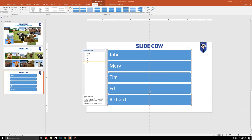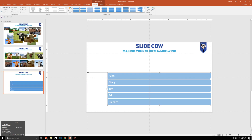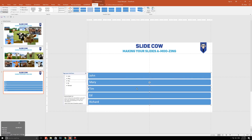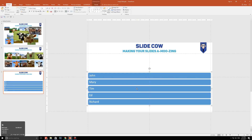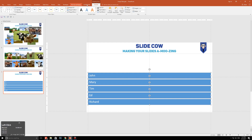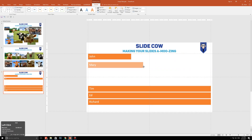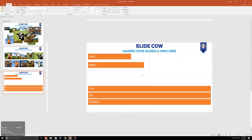When I'm happy with the names, I'm going to resize it so that I'm happy with the overall positioning and size of the shape. Once that's done, just press Control+Shift+G to ungroup it, and then press Control+Shift+G again to ungroup it one more time. Now you have five individual shapes that you can edit any way that you'd like. So for example, if I want to change the shape — no problem — I'll go to Format, Edit Shape, Change Shape, and make it a straight-cornered rectangle. Maybe I want to change the color, add an outline, move things around, or adjust sizes. It is completely customizable.